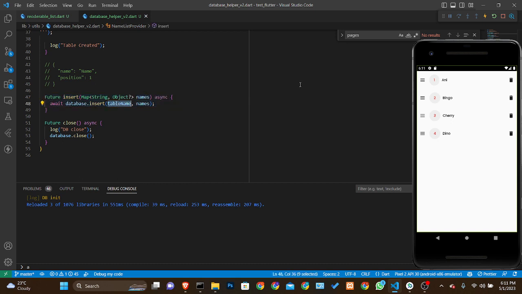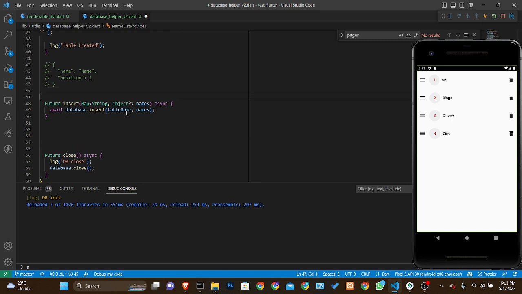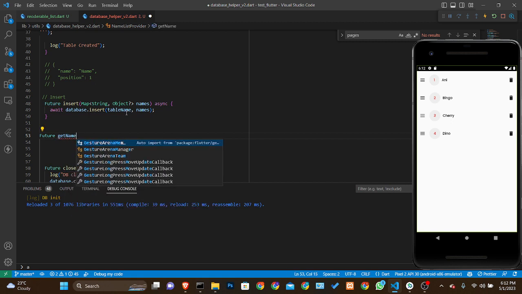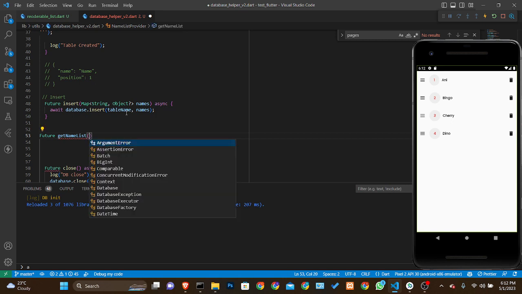So after that, I just want to read the data. That means I want to fetch all the data. To fetch all the data, this will be like insert, and another will be Future getNameLists.